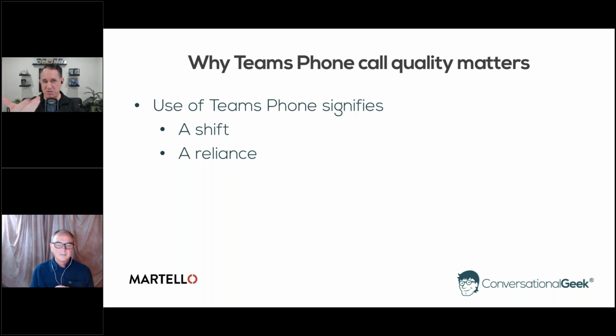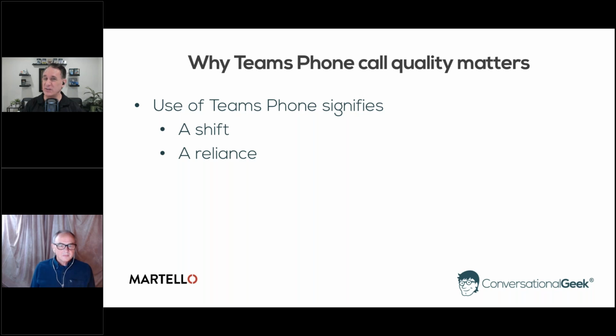You think about you and I as just consumers, and Richard as just consumers of any technology. You open up your banking app on your phone. 1, you expect the app to work. 2, you expect to connect. 3, you expect everything to just respond, right? And it's the same kind of reliance.